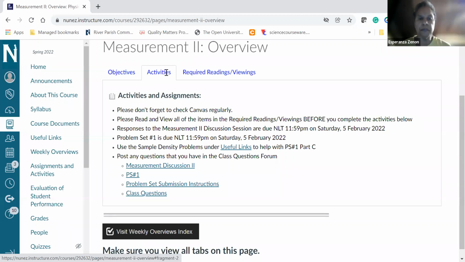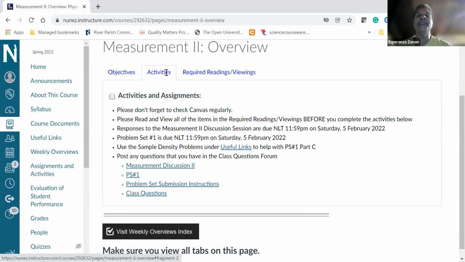forward. Your first problem set is also due this Saturday. And remember, problem sets lag a week behind. So problem set number 1 actually deals with the nature of science and the SI-based properties and units, an introduction to the metric system and metric prefixes and so on, and then derived properties, because that's the material that we covered last week. Problem sets always lag a week behind, okay?